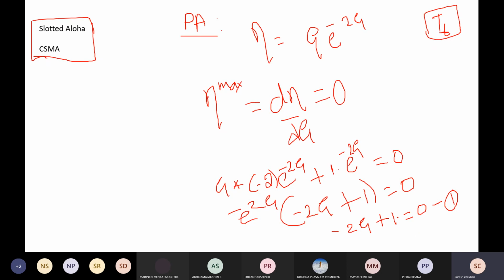So in order to satisfy this equation, I want LHS equal to RHS here. So in order to make LHS equal to RHS, what value do I need to choose? G, it's 1 by 2, isn't it? It should be 1 by 2. Then only I can make this equal to 0. Correct. This 2 and this 2 will get cancelled. Minus 1 plus 1 equal to 0. That's the reason in the last class I gave G equal to 1 over 2.